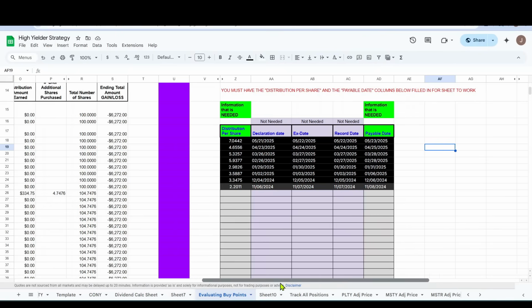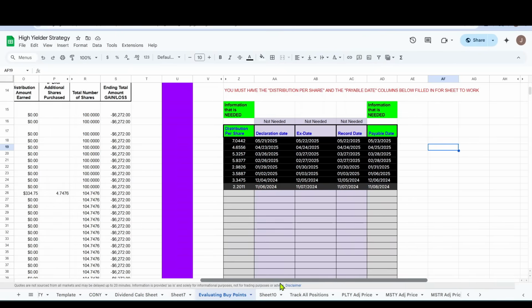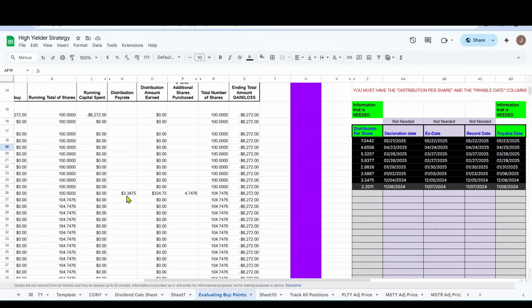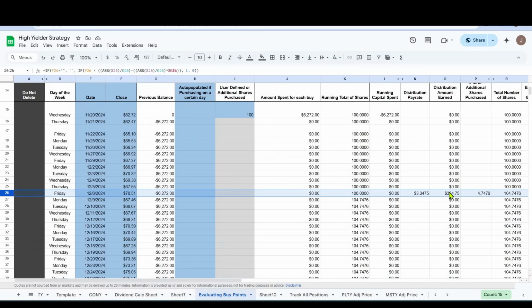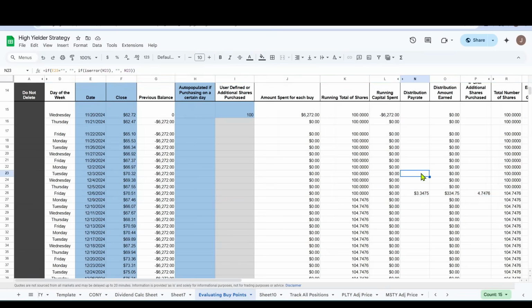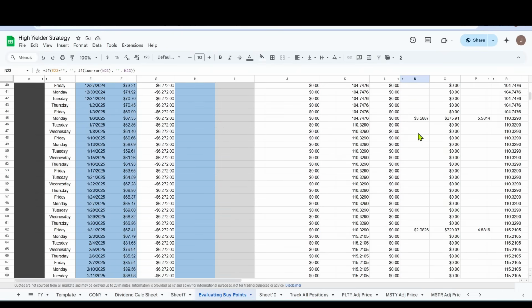And let's just check our chart to see, did it capture those new distributions? And it looks like we have a $3.34 right here, as that one was on 12/6. We slide right on over, highlight that row so you can see it. And as we see, 12/6, $3.34. So it does readjust, find those distributions, and then plugs them into the right places.